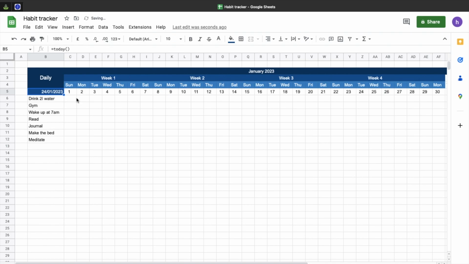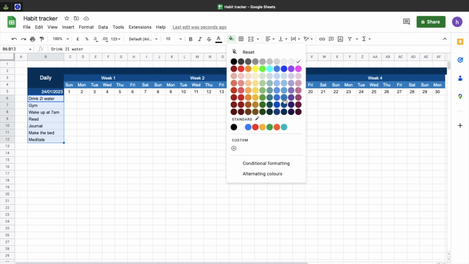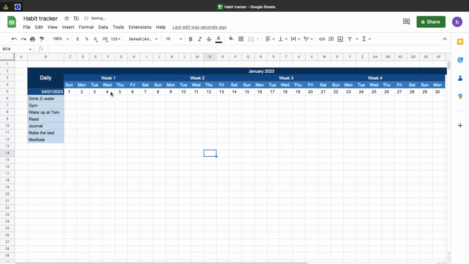Again, to change the color, you're just going to select those. You're going to want to go into this little cup, which is filled with black, which is literally the fill color. You're going to select it, and then you're going to select the color that you want. Here we're just going to take a lighter shade, just this one. I also want those to be in the middle, so I'm just going to go into these little lines here and select the middle part.